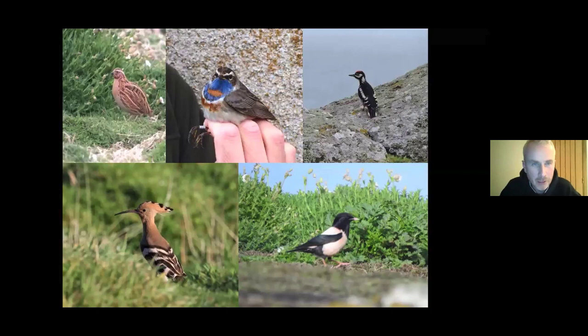We also get lots of strange and wonderful birds — rare migrants and continental overshoots. Top left is a quail heading to Scotland. The middle one is a bluethroat — a member of the robin family that doesn't breed in Britain, just passing through. Because we have no trees, it's unusual to see woodpeckers — but here's a great spotted woodpecker chiselling away at rock, soon moved on. We've had over 20 hoopoes, the last one just a couple of years ago. And bottom right is a rose-coloured starling from southeast Europe — extremely pink and quite flamboyant. We had one just last year.